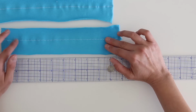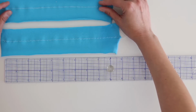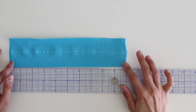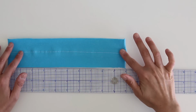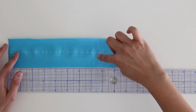So that would be where you might want to use that over a zigzag stitch that is shorter, like this one. Let's check out some more knit stitch options. This one is called a stretch stitch on my sewing machine. If your machine has this stitch, it typically looks kind of like a jagged lightning bolt. It's similar to a zigzag, except it appears closer to a straight line because you can't see the zigging and zagging so much.